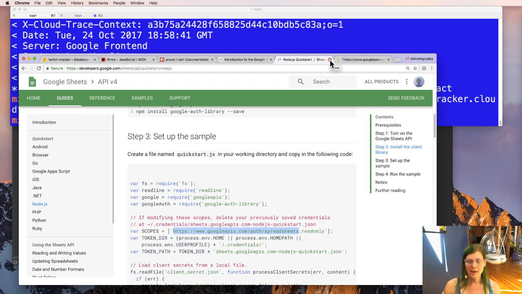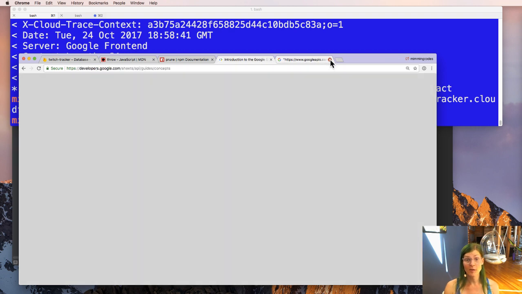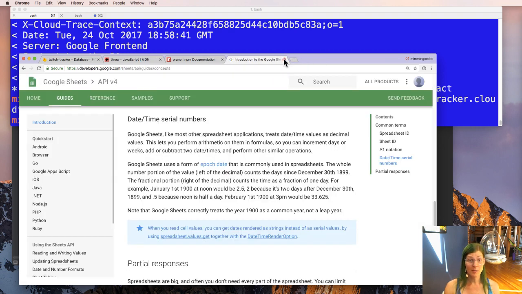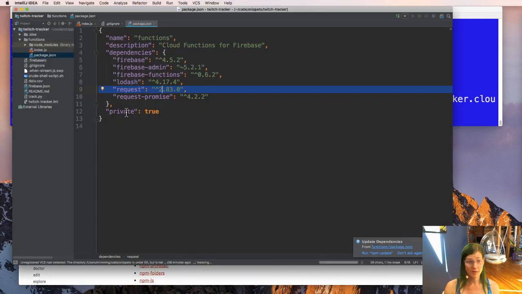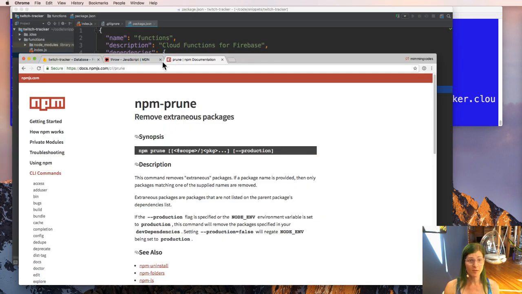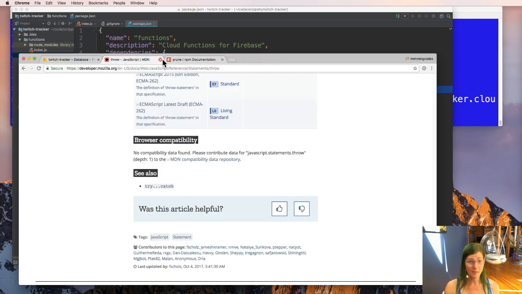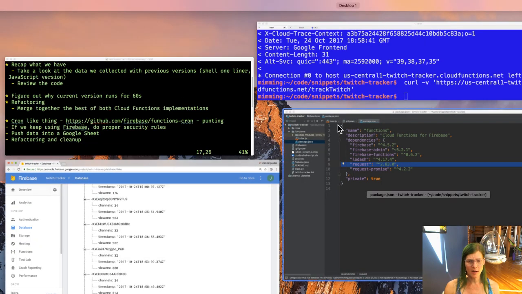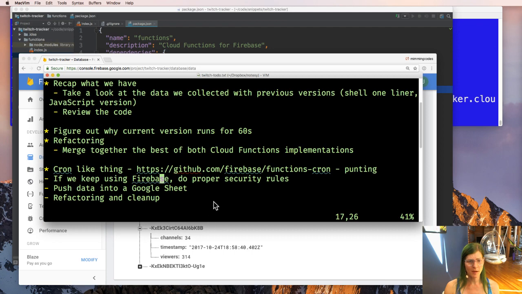So it looks like sheets are not really intended to be used as a database. Shocking. This is for writing applications that can work with all your spreadsheets. So I'm not going to use this API just because I don't trust my software that much. So we're going to punt on the spreadsheet thing for now until I come up with some other interesting problem I want to solve with spreadsheets. Punting.